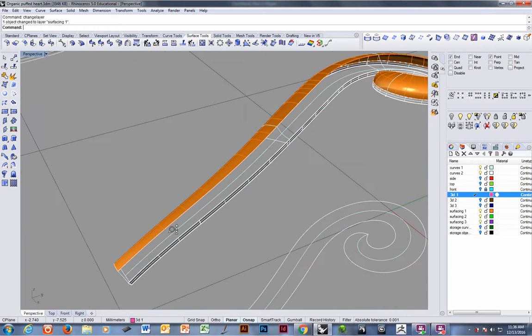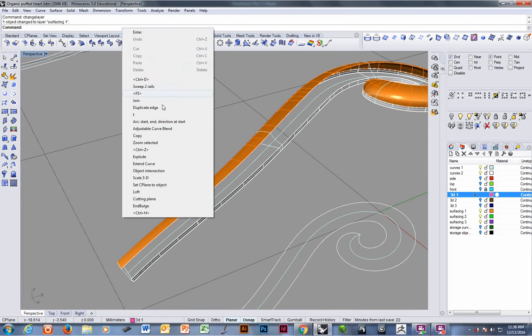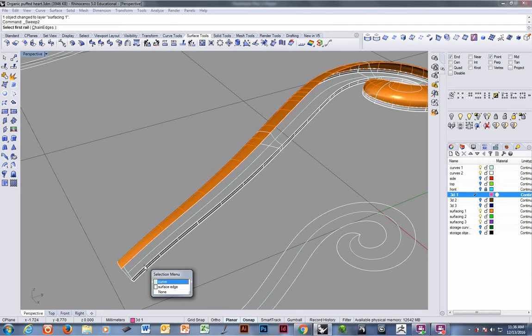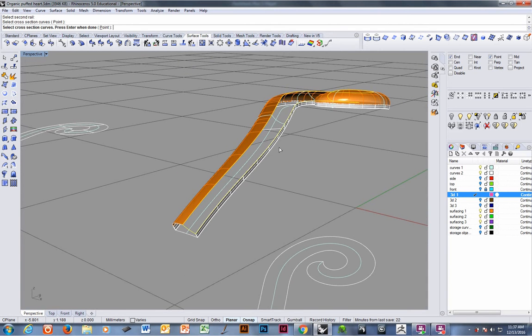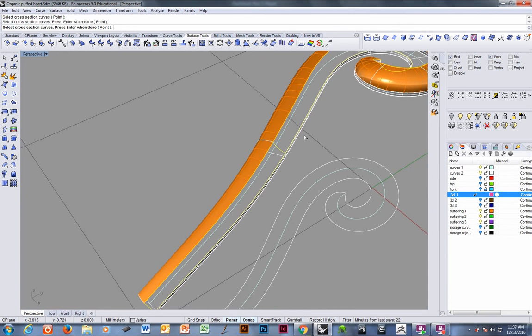Now I'll do the other side. Sweep 2 rails. Rail, make sure it's the curve, not the surface edge. Curve. Section. Section.